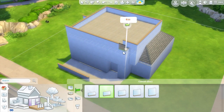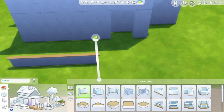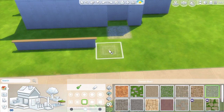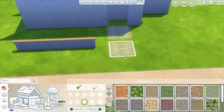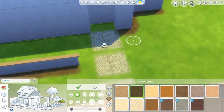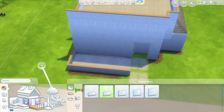So I was bare minimum on the borderline of being on 40k. I was only like 15 simoleons away from 40k exactly, and I was like, wait, whoa, this took me forever. It took me about an hour to build because I was struggling trying to find the right stuff to make this house look good enough for me to put on the gallery.